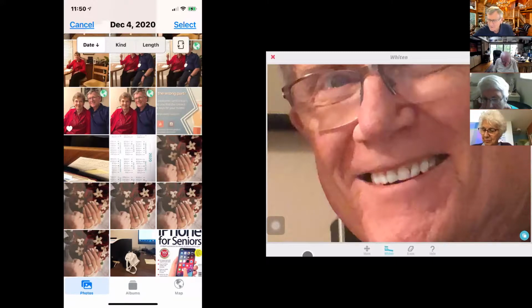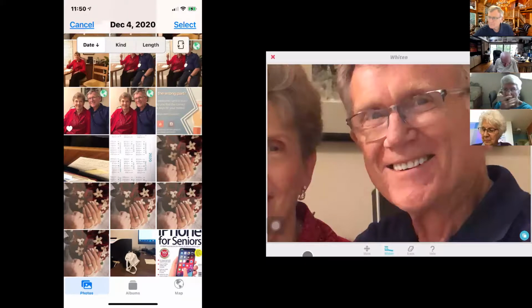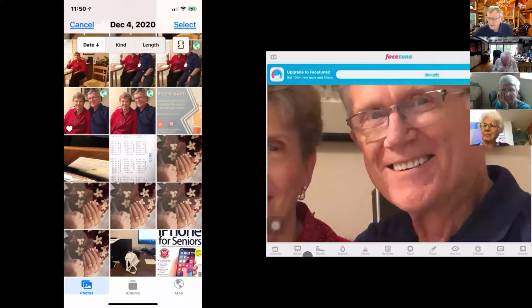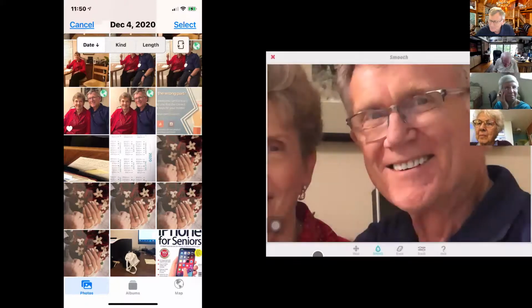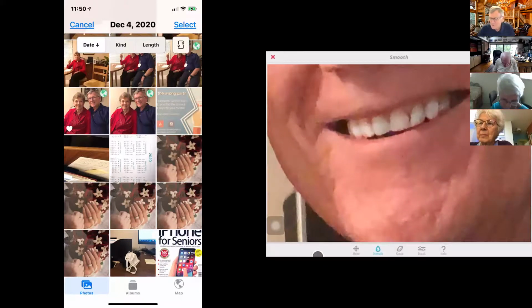Now, I'm going to go back to the picture, right? Hit the check mark. And now I want to get rid of some wrinkles. Hold on, I want to smooth this guy out a little bit. I got to zoom in a little more. I'm going to smooth him out. See this right here? Look at that wrinkle and this wrinkle right here. Oh my gosh. And this wrinkle right over here.